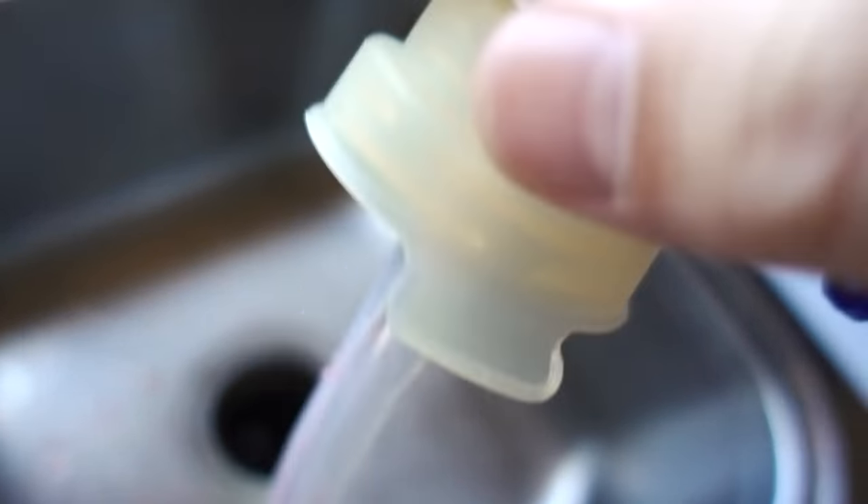For test two, I have two cold beers fresh out of the fridge at roughly 48 degrees. I add the chiller stick to one and leave the other as a control. After one hour, the chiller stick beer is at 58 degrees, the control is at 62 degrees — only a 4-degree difference over an hour. It keeps beer a little cooler, but the results are pretty minimal.